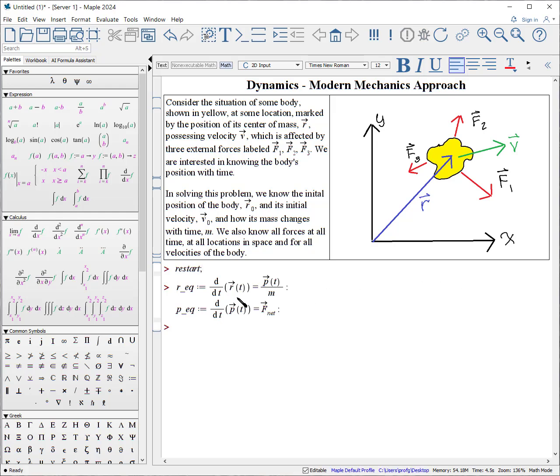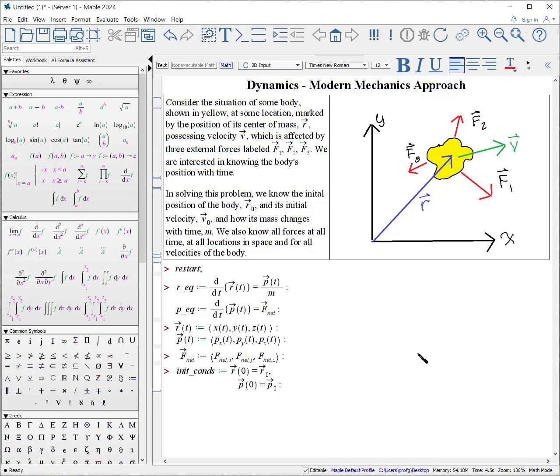Well, again, now we have a position equation, which now will be involving our position and momentum, and we have a momentum principle equation, which is our momentum and the force. We have to define what each of these vectors are. So this is something to do with x and y and z. And the same is true with momentum. Our net force is also a vector in 3 dimensions.